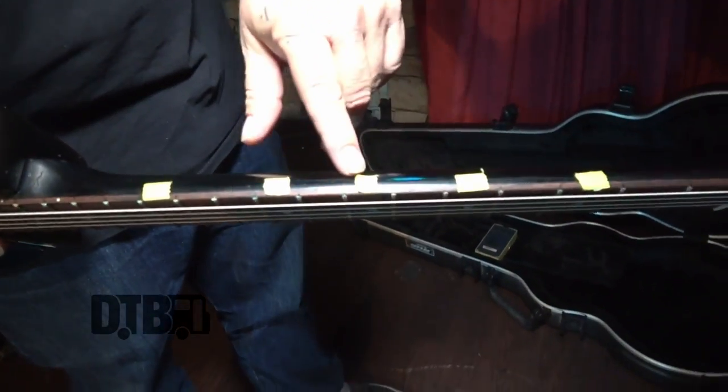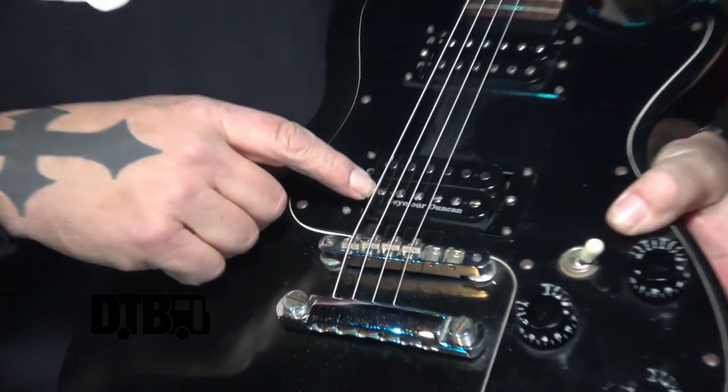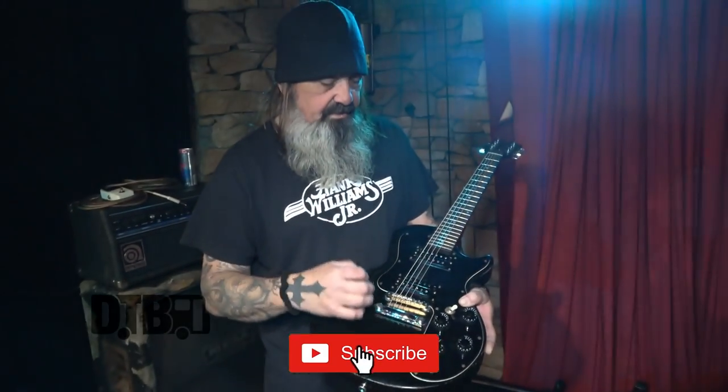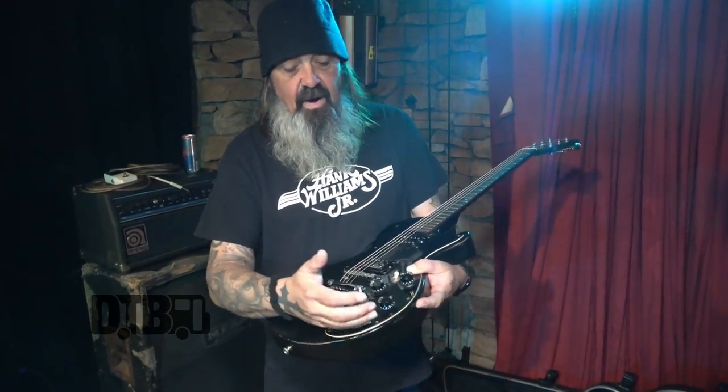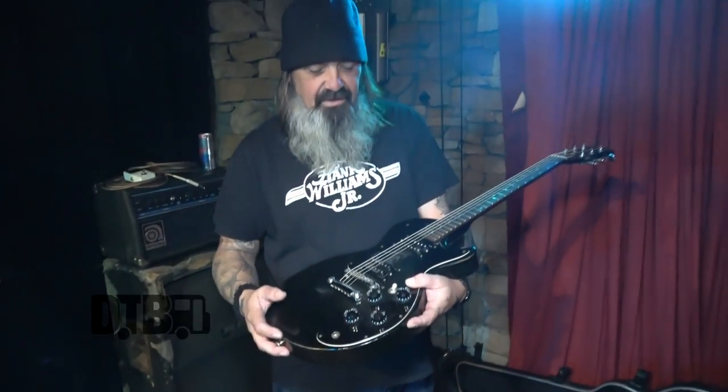I got pieces of tape on the frets, on the dots. Because normally it's pretty dark on stage, so to give a little advantage on being able to see a little better. Some people think these are shitty guitars — I love them. They're definitely a bottom of the line Gibson from, I think, '79 through '81. But I love them. They're really unique to my guitar tone. I just actually put this pickup in. It's a Seymour Duncan, some distortion or something like that. I really like it. It's got a lot of bite to it — actually gives a little bit of treble on top of the real low sound this guitar gets. And I've always put my tone knob on zero. So that's this pickup, and that's the only one I use. The other one is just there for show. But always tone knob on zero, adding to the bassy effect.